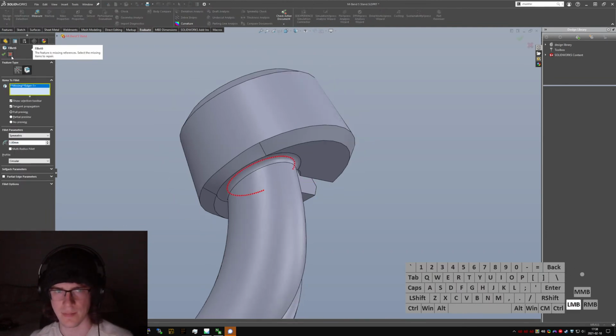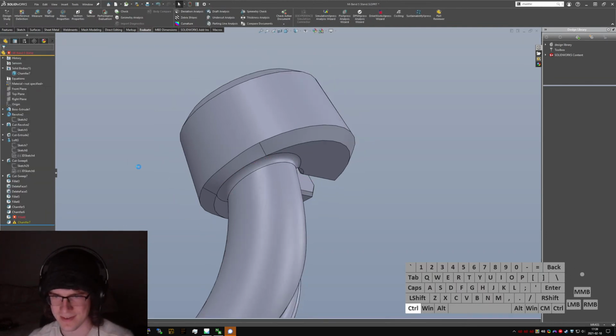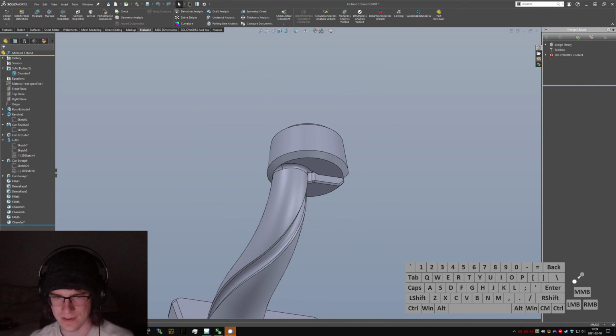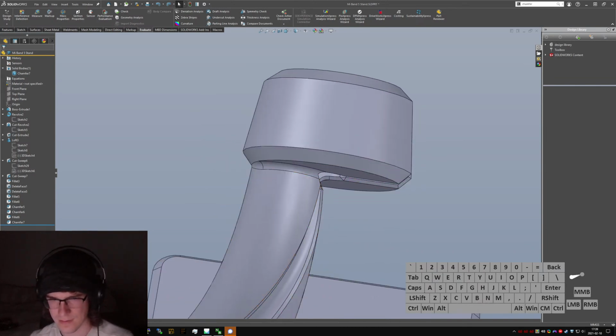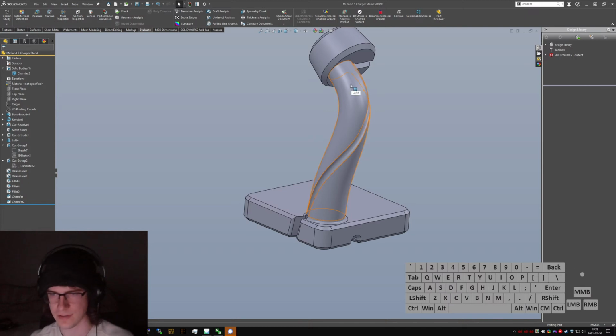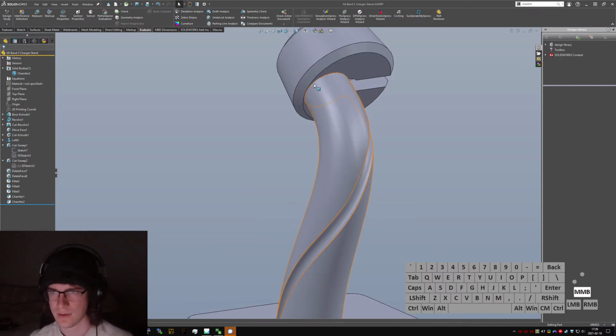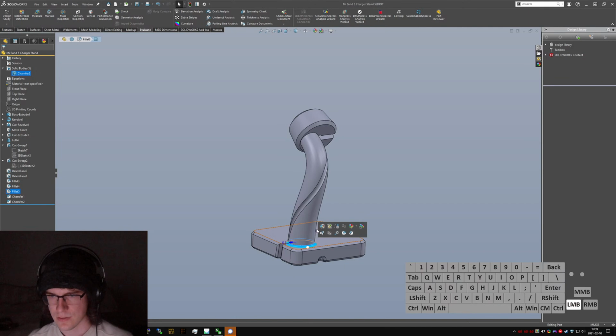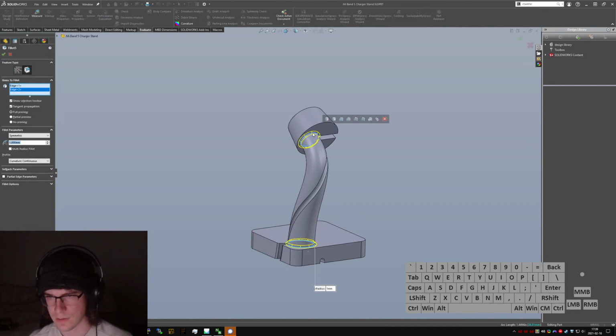Whoops, hang on, I'm modifying the wrong one. Yep, okay. Oops. Mi Band 5 stand, this is the charger stand, which is the new one. I'm gonna tweak this guy to include that.